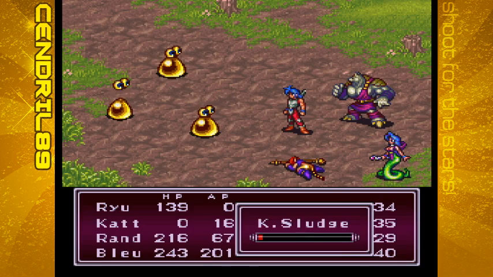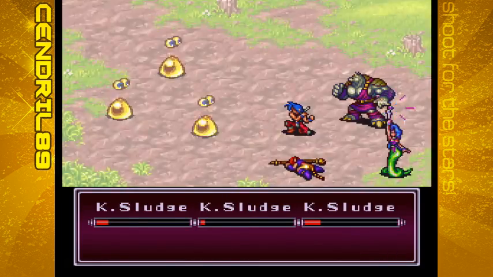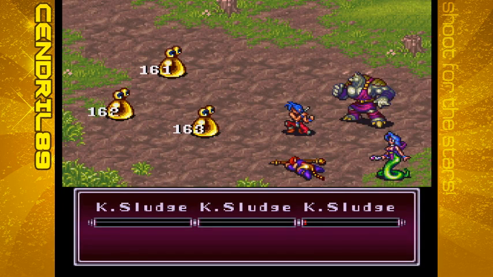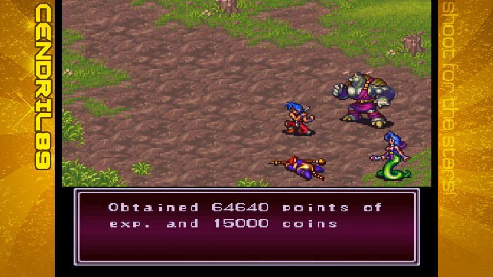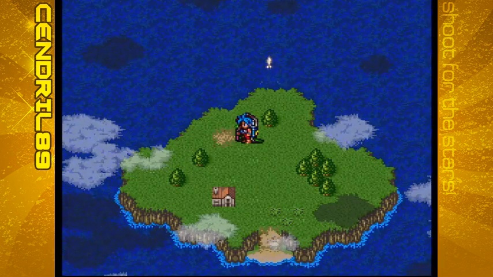Oh, counterattack, that helps. Sometimes even Ryu won't. This is the risk-reward fight I was talking about. That's this one. You need to get lucky. 64,640 experience and 15,000 coins. Yes, 15,000, not 1,500. Brand moves to level 30. Good. Yes, 15,000 coins.